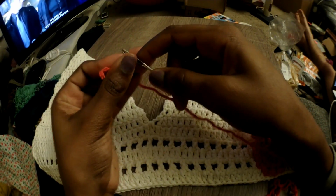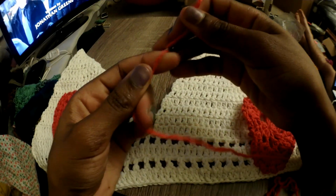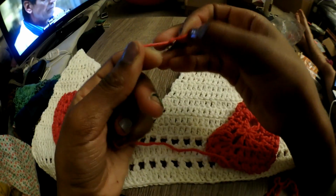Also, I'm sorry, I forgot to mention this. When you cut off your heart, leave a long tail. I didn't. I totally forgot to do that part, but it's easy to just attach another separate piece of yarn and just sew these on.